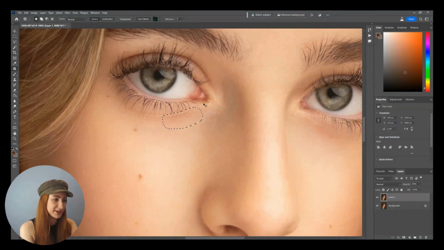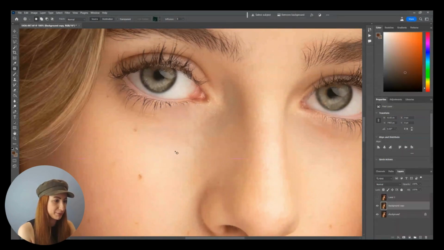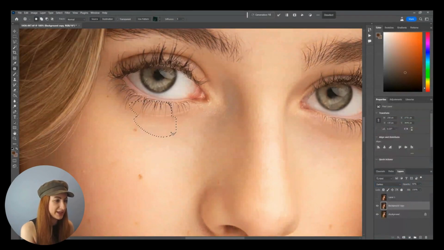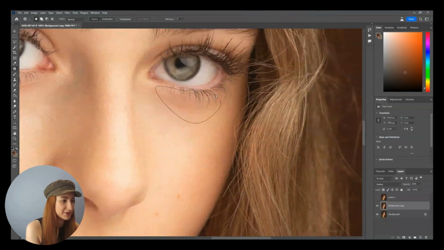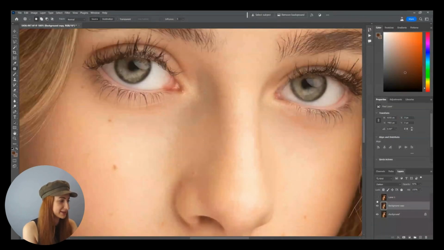But instead of doing that, if I go and duplicate my background layer one more time, I'm going to turn my other one off so you can see the effect. If I grab this area and bring it down, you can now see there are no lashes. I'm now going to put that back on 50%. You can see it's softened. But if I now put this on darken, it will keep the darker areas. So things like lashes, it's not actually going to affect. If I now come over here and do the same, I'm going to drag this down, and you can see it is not affecting the lashes, but it is slightly affecting the skin underneath, just softening it.